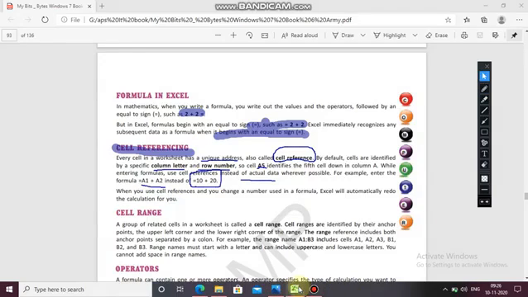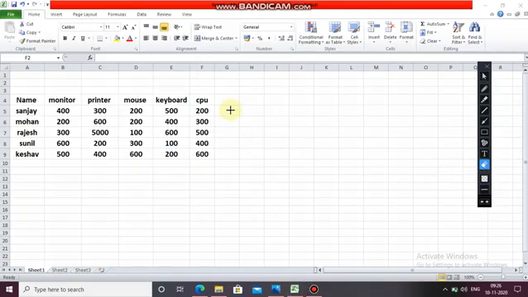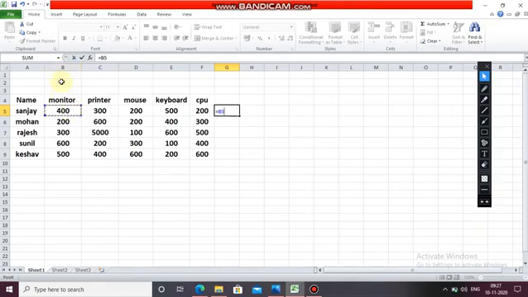Let's see this also. So you can see over here, like as I am doing this one. In this box I am doing here. So if I have to add these two numbers, monitor 400 and CPU 200, I will just put first of all equals to here, then I will take the cell reference B, 1 2 3 4 5, means B5. So here it is coming B5, then plus, then next which you want to add, F. F5. So I am writing here F5, then enter. See, 400 plus 200 equals to what? 600. So I haven't written 400 plus 200, I have written the cell reference instead of that. Then also it is giving the answer 600.